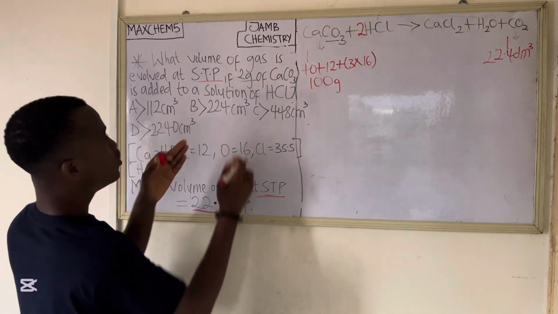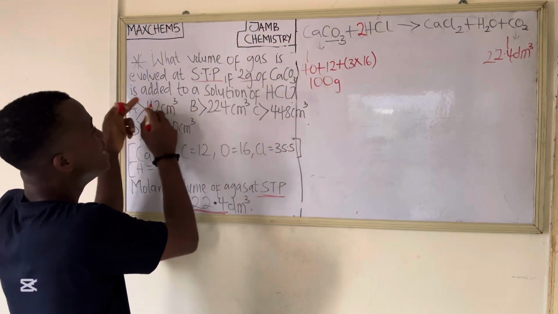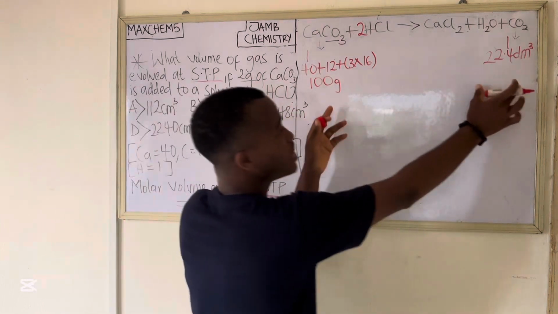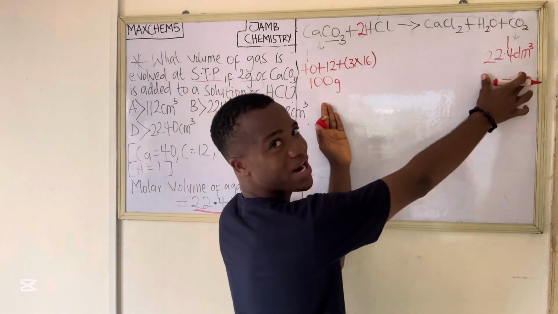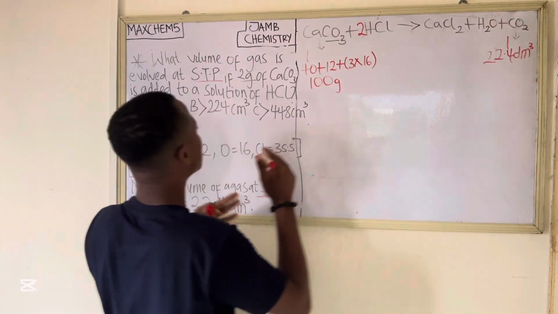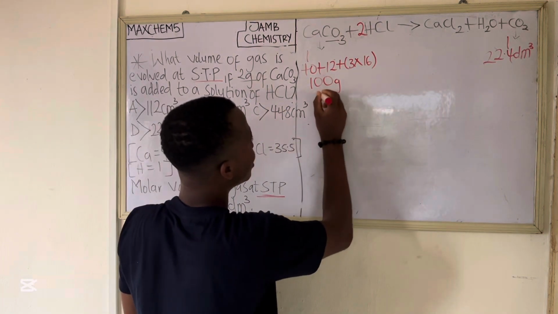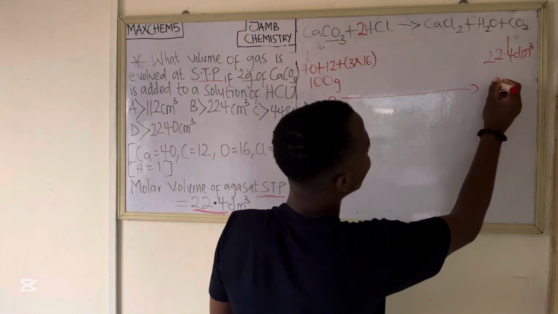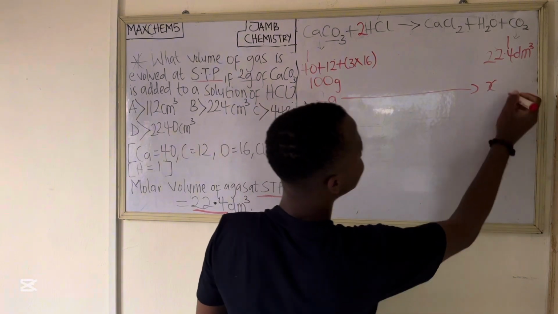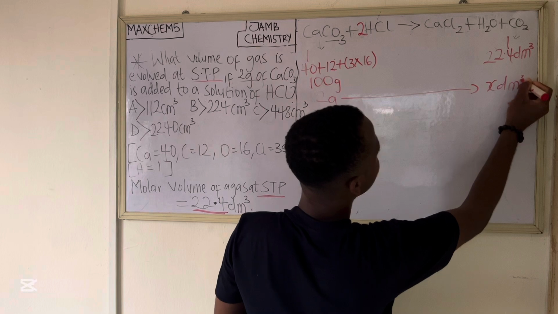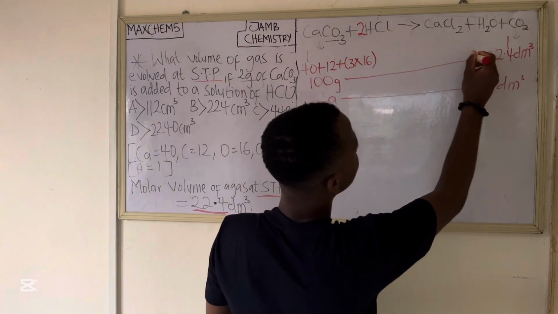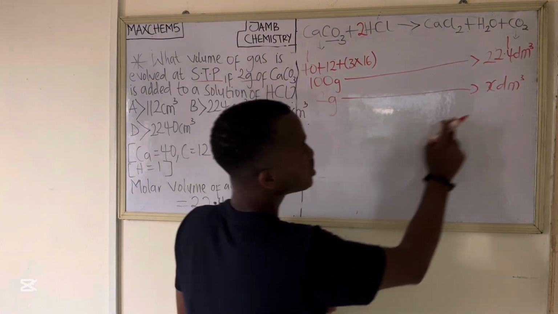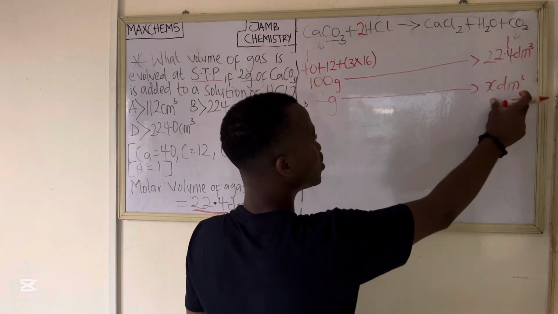Now we were given 2 grams of CaCO3 added to a solution of hydrochloric acid. So now we need to write the mass that they gave us according to the parameters that we have available. So you can just write 2 grams here. So 2 grams will give us what? That is what we are calculating now. X, or let's say X dm3. So 100 grams gave us 22.4 dm3 of CO2, so 2 grams will give us X dm3 of CO2 gas, right?